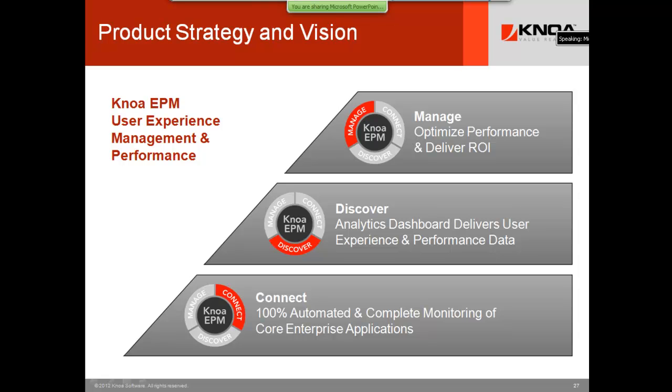Then the analytics, because it has all the data, every transaction, every screen, every button, everything a user could do right or wrong, right? And the performance of the infrastructure at that desktop. How quick is their response time? When they tell you they have a performance problem, you can see exactly what their response time is screen by screen at that workstation. Almost nothing in the data center does that either. And so the analytics now lets you discover the opportunities. It either helps you in the IT service desk address and remediate a problem, or it helps you proactively see huge opportunities that no one knows about.